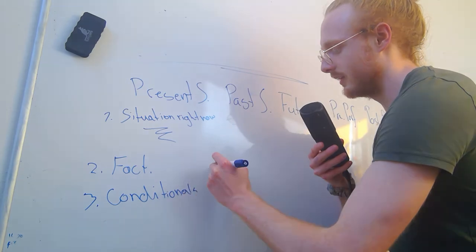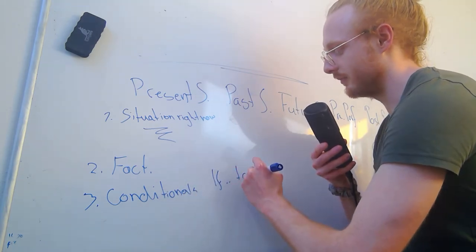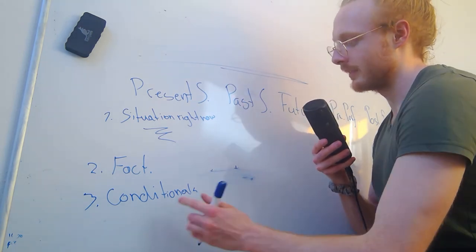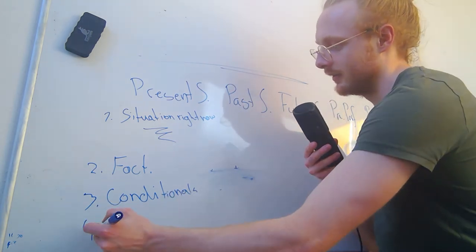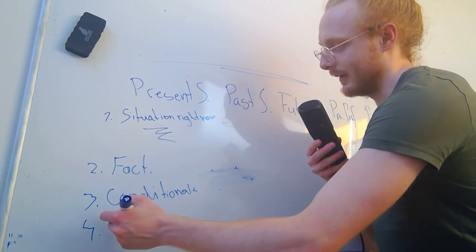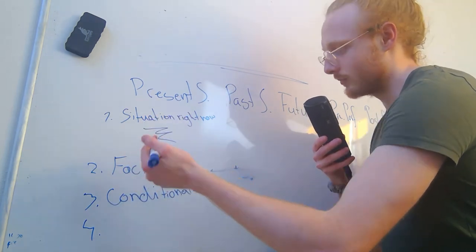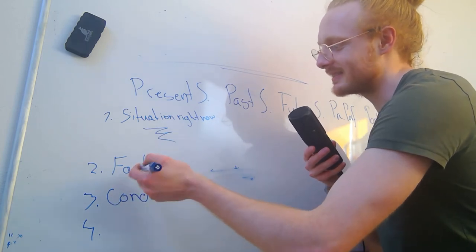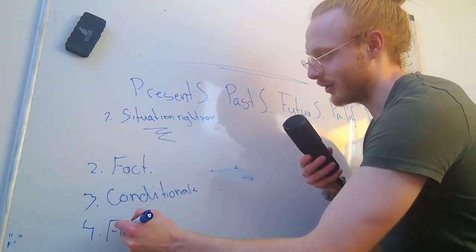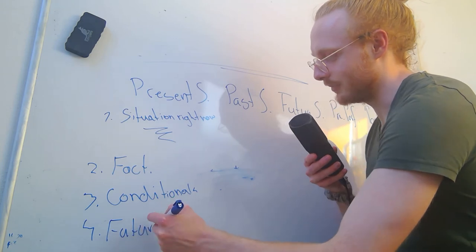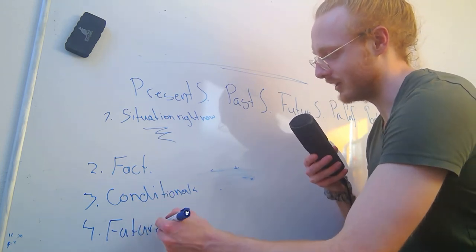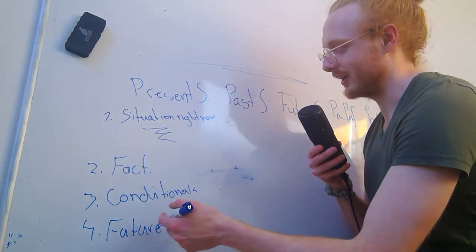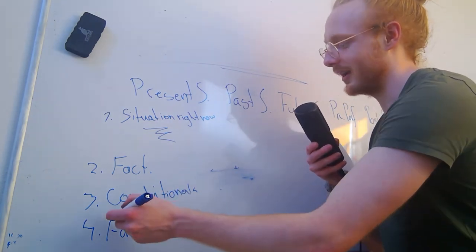Like if then, not very common, and then the final one is kind of facts about the future. So you can talk about the future in the present simple when you use, but it's also about the future, so we'll get to that. So you can say some things about the future, but those are more like facts.